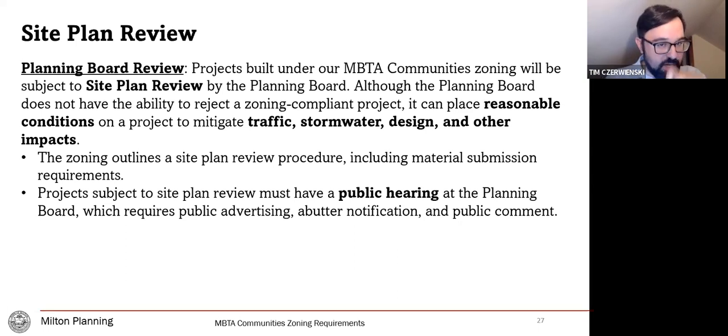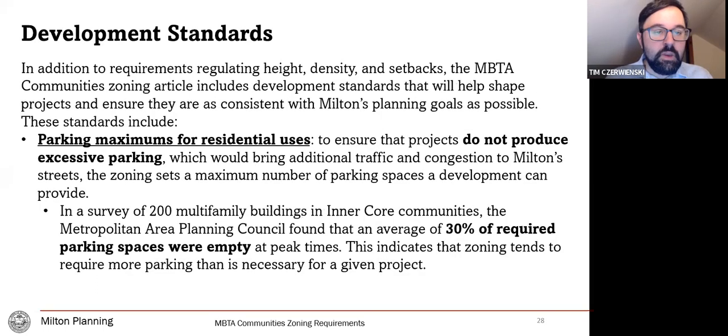I mean, if you've been to the planning board for site plan review, you know that it is a rigorous process. And so this isn't something where you just walk into the building department and get your building permit. You have to go to the planning board. Abutters to these projects are going to be notified. They'll know whether something's going on. They'll have an opportunity to talk to the planning board about what this proposed project is going to do in the neighborhood, and have that conversation about how we can reasonably condition these projects so that they fit in an effective way.